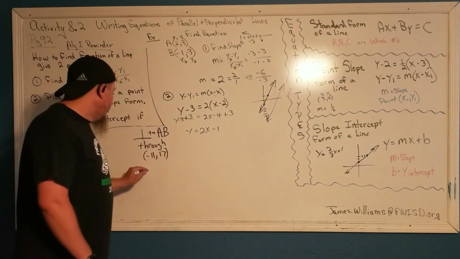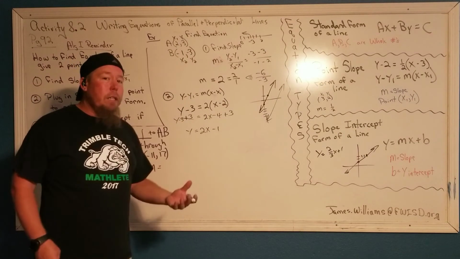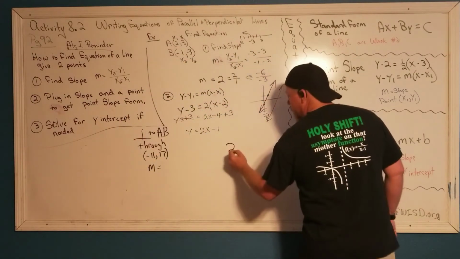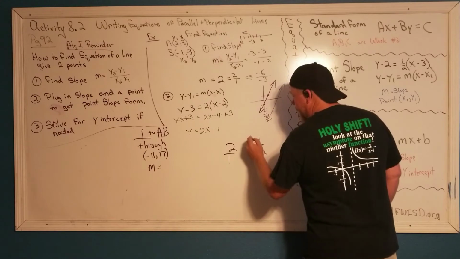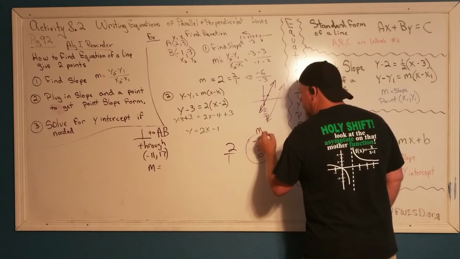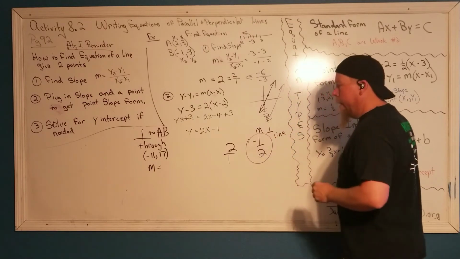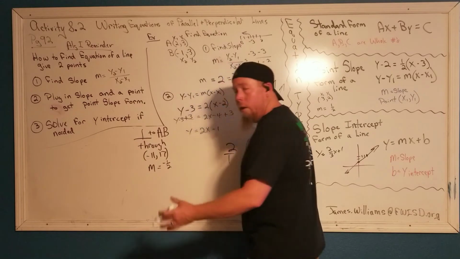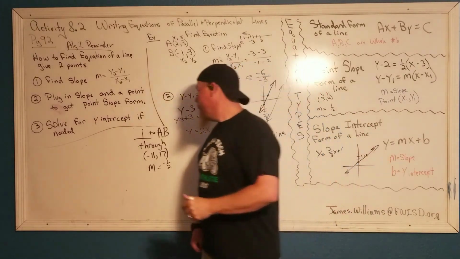We can automatically, that's my word by the way, automatically find the slope, right? If our original slope was 2 over 1, we're going to flip that to 1 over 2, and we're going to make it negative. This is going to be my slope of a perpendicular line. Okay? So my m is negative 1/2. And that's all I need. Remember? Point slope? I can simply plug it in.